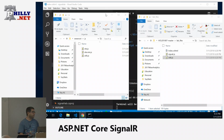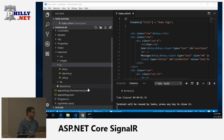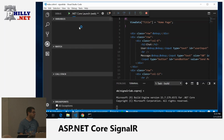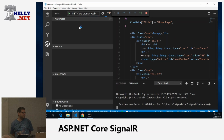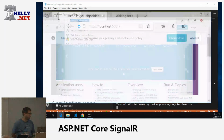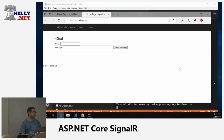So once you've done those two things, I know we haven't done a lot yet. But if you go down to that debug tab and run the application, what I'd like to hear from everybody is that you've got our simplified view. And one of these days you can go ahead and accept the cookie policy.